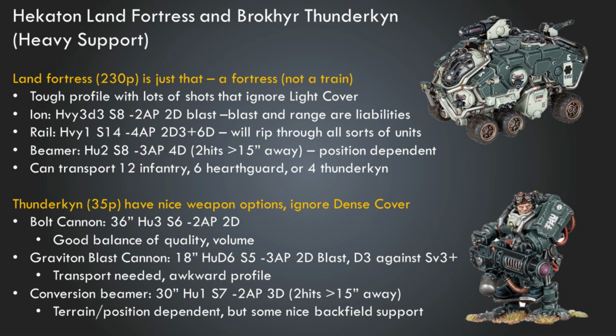So that's good, right? You can switch them out though for a blast cannon, which is 18-inch range, Hunter D6, Strength 5, minus 3 AP, 2 damage blast, which gets upgraded to 3 damage against units that have a save of 3 or better, which is a cool mechanic, right? Like it does better against the heavier units. I guess that's why it's a graviton blast cannon. So that's cool, right? That seems like it could be really impactful, but it's only 18-inch range.